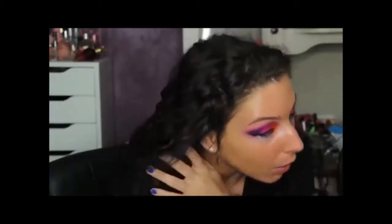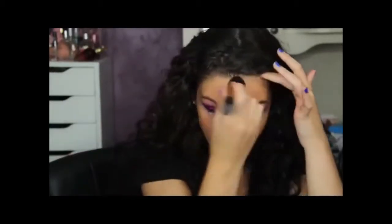Okay, so now I've applied it all over my face. You can see it evens out my skin beautifully. If you look up close at my skin, it looks like I have absolutely nothing on. I know sometimes I say that foundations look really natural, but this looks like skin. It's gorgeous and it evens out and covers everything. Since they have such a high concentration of pigment, I dabbed a little bit extra onto a little pimple I have here and it covered it right up.